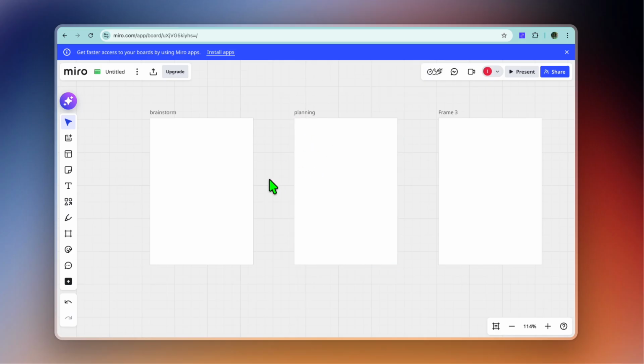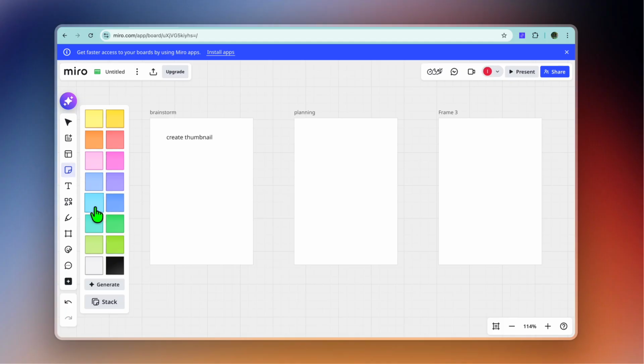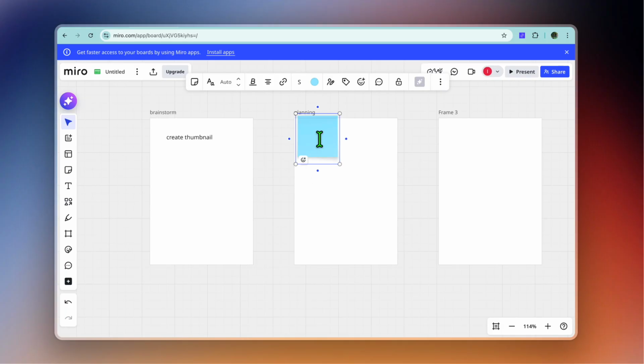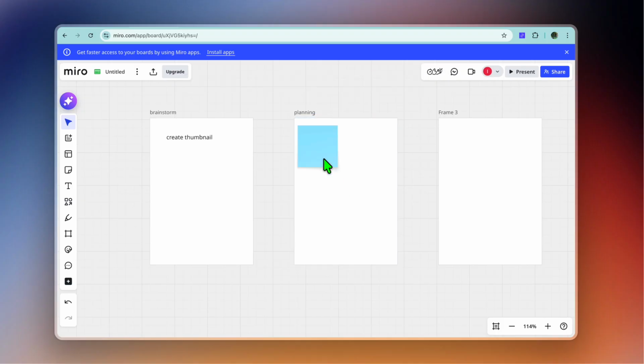After you have labeled them correctly, what I recommend you do is keep content inside the frame. So you can go over to the left-hand menu option, tap on text, and then from there you'll be able to start typing out your text. So I can type in, create a thumbnail for example's sake, and I could create my brainstorming idea, then I could move them to planning, and then from there I could move it to tasks. Or if I would like to add sticky notes inside, I could go over to the left-hand menu option, tap on sticky note, then I could choose the color that I want, and I can add sticky notes inside, as you can see right there.